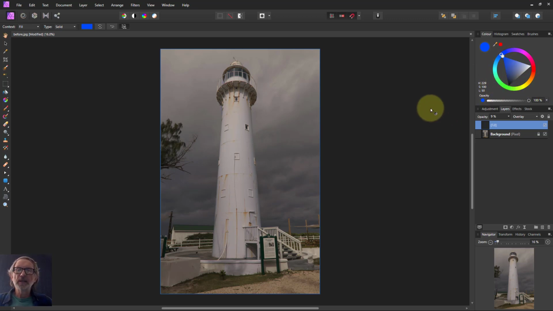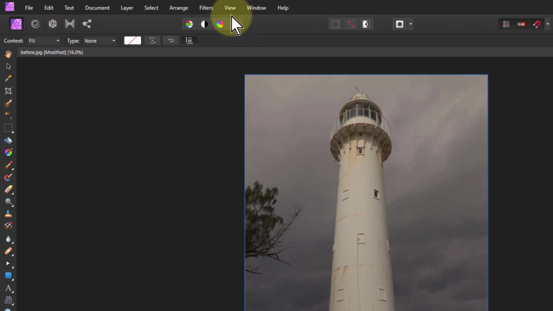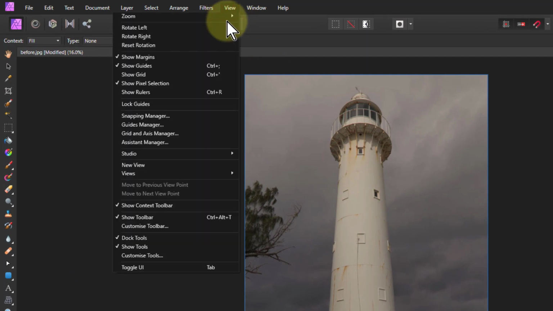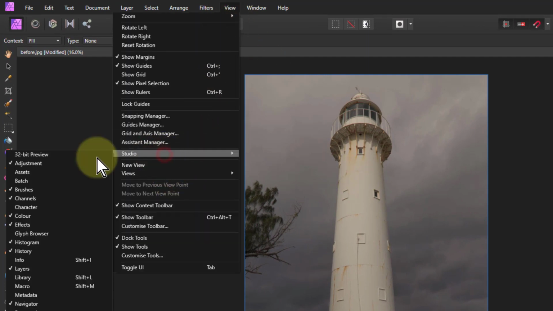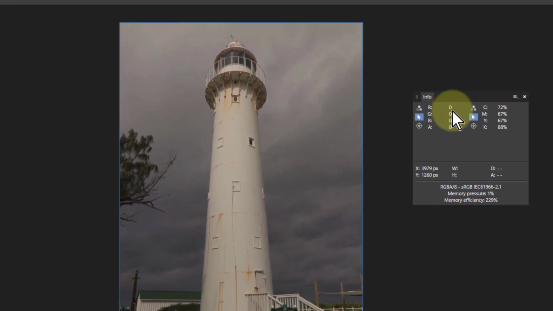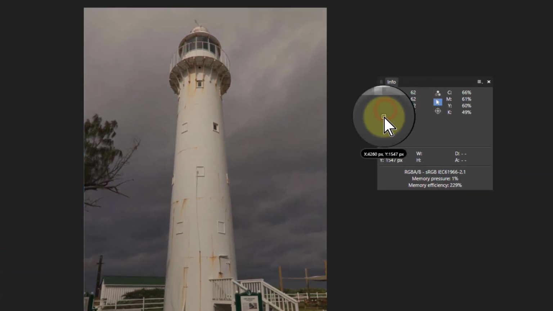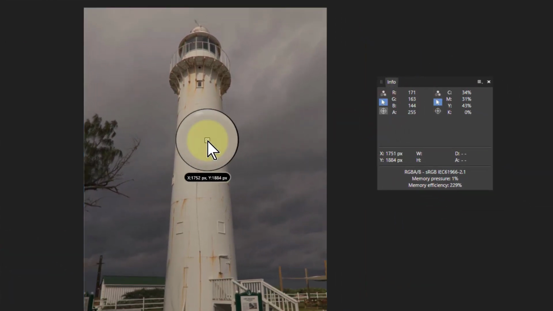And finally, let's do one more. In fact, what we'll do for this is we're going to do a light balance or white balance. If I go to View, Studio and Info, now drag this little thing here out onto the middle of this. What you can see there is red and green are closer-ish together, and blue is a bit further away. So now I'd like to turn blue up.